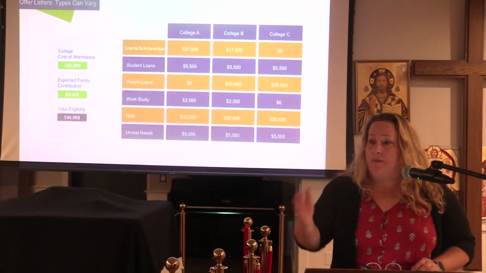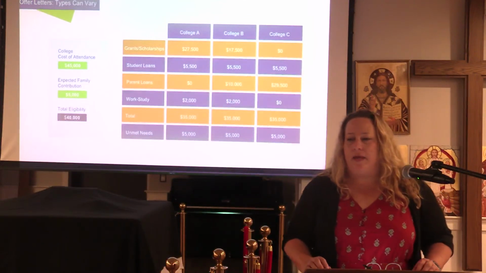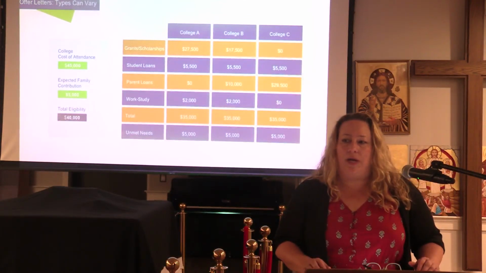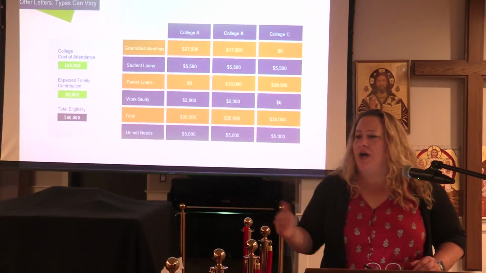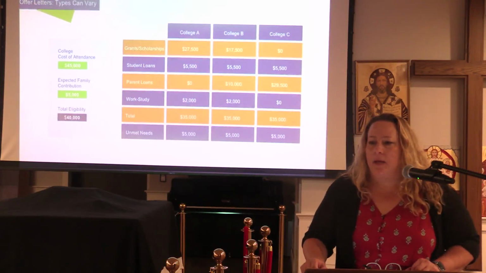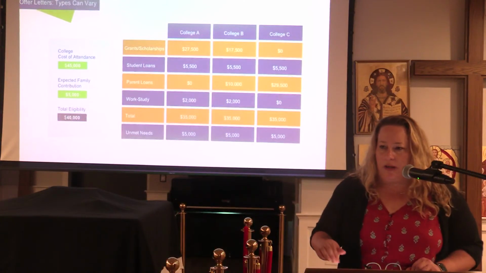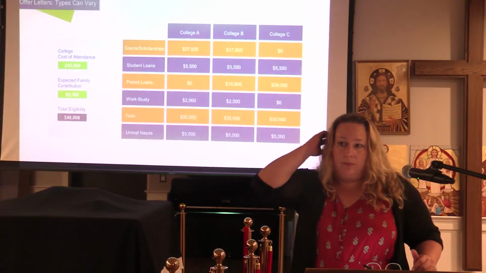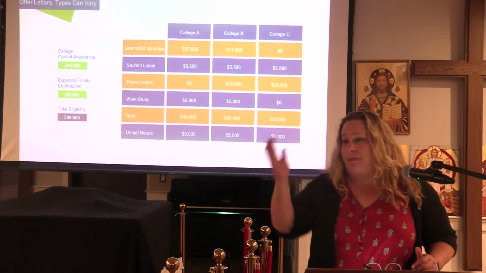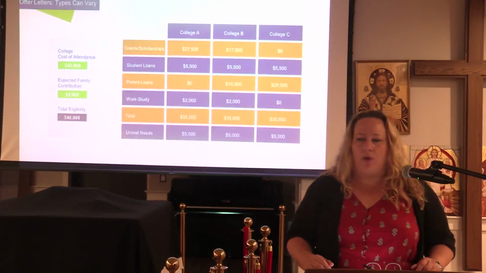For a freshman, yep, that was the loan that we talked about at the beginning, that federal student loan, and that's the one that the student can take out in their own name. We'll talk about some different ways to pay. But the federal student loan is going to be in every award letter. When I was talking about the parent loans, it's a different type of loan. It's up to you how you want to pay. You might have savings, or I'll talk about payment plans, parent loans, things like that.